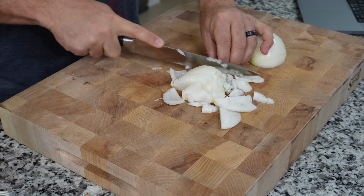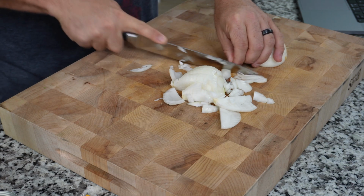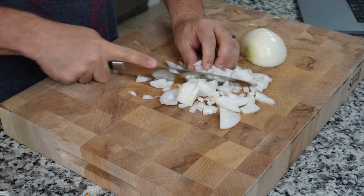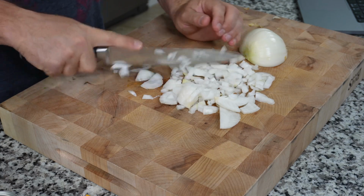Do you want a s'more? S'more of what? You want a s'more? S'more of what? I haven't had anything yet. So cheesy. What is that from? Is that Sandlot? It might be Sandlot.